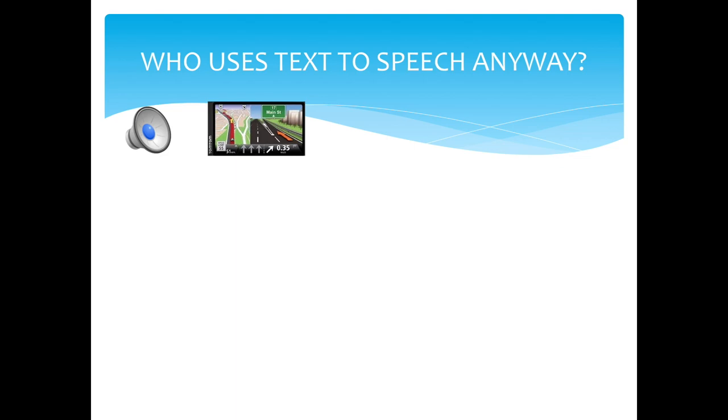Which brings us to the subject of this article: who uses TTS? People with visual and reading impairments were the early adopters of TTS. It makes sense. TTS eases the internet experience for the one out of five people who have dyslexia, low literacy readers, and others with learning disabilities, by removing the stress of reading and presenting information in an optimal format. We're progressing toward a more accessible internet of the future. Many forward-minded content owners and publishers offer TTS solutions to make the web a place for all.